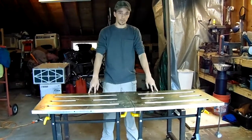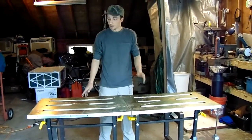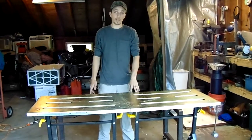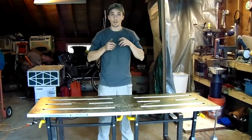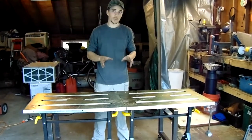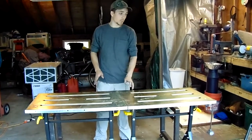This is actually 2 of them that I screwed together in the middle, so that way I could have a bigger work surface. So far it's worked out really well. It was a pain in the butt to put together. It took about an hour per table just because none of the holes lined up. But once I got it all together, it's been working really, really well. It's not the thickest table in the world, but it's worked so far.